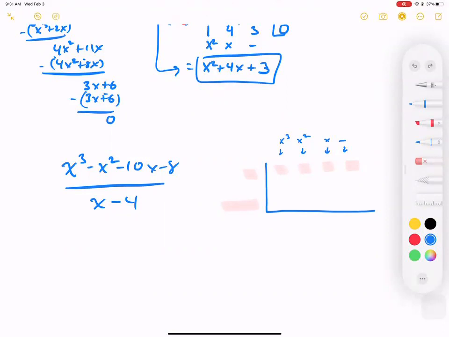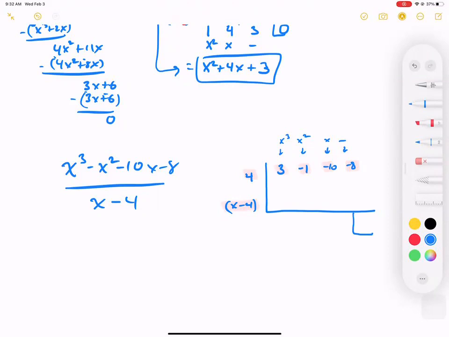Okay, here we go. Hopefully you guys were able to fill it out. This is going to be 1, -1, -10, -8. Double check that you call those negatives. A big deal is when you forget the negatives, you mess up big. And the term I'm trying to divide by is x minus 4. We write a positive 4 here because a positive 4 is what makes that 0. Remember, the goal is to get a 0 here if possible. No remainder.